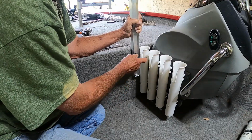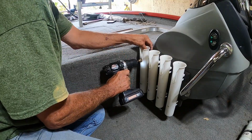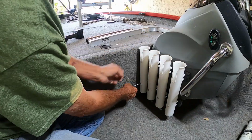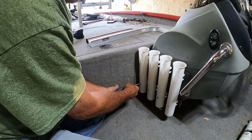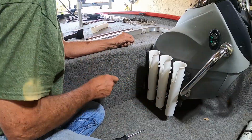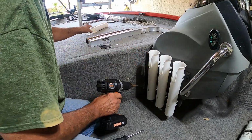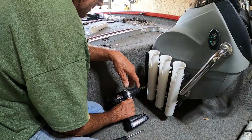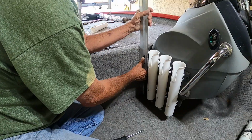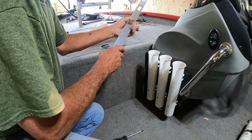But let's take this rod holder here off and see what it's gonna look like. Oh boy, here we go with the hand tools. Plus it can double as a camera mount. Okay, which is what these two little pieces here were. Or we're gonna be. Didn't quite work out. We go here. I think that'll work.